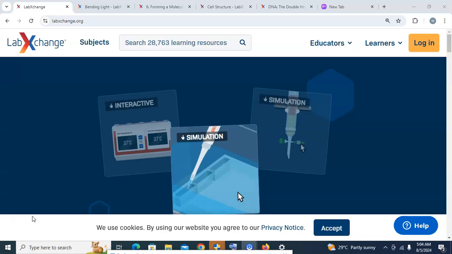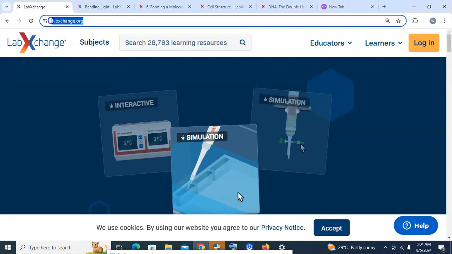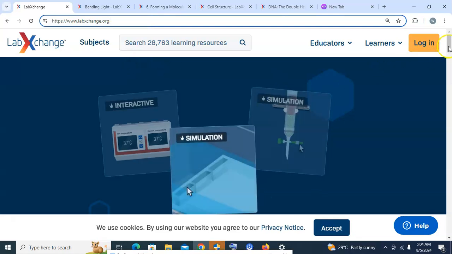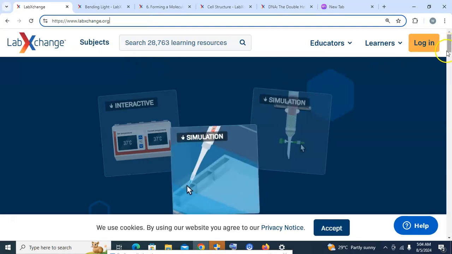In this presentation, we are going to look into simulation and virtual labs in teaching science subjects in secondary school. And obviously not just secondary school, other higher level schools, all right? So the platform we are going to use is the Lab Exchange platform. You can see it here. You access it by opening your browser and going to labexchange.org. It's a platform that actually meshes all other simulations and virtual lab platforms together.